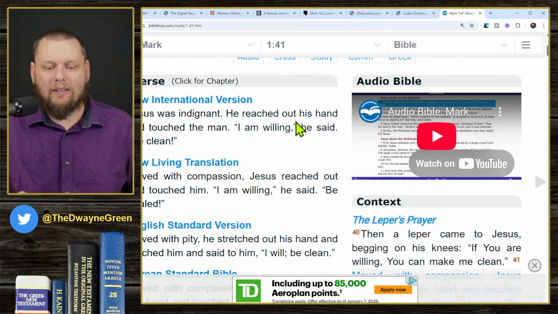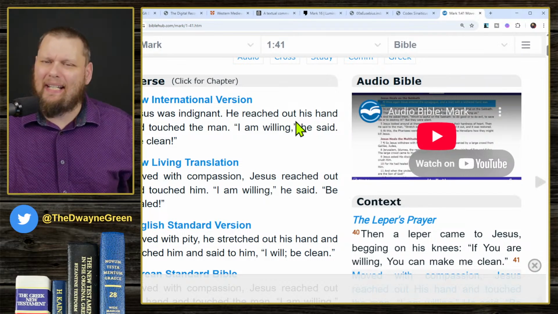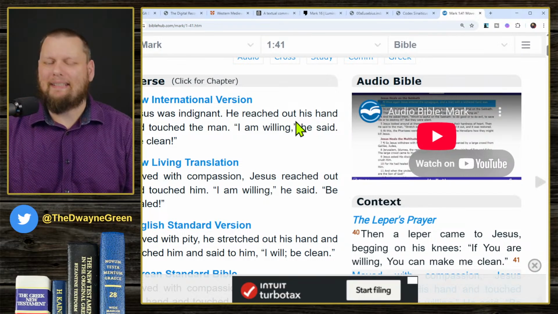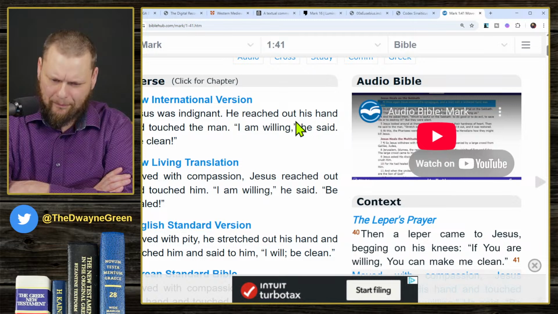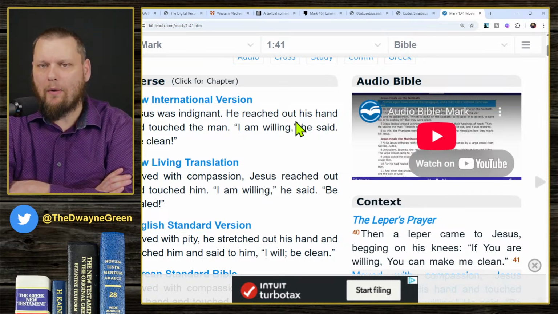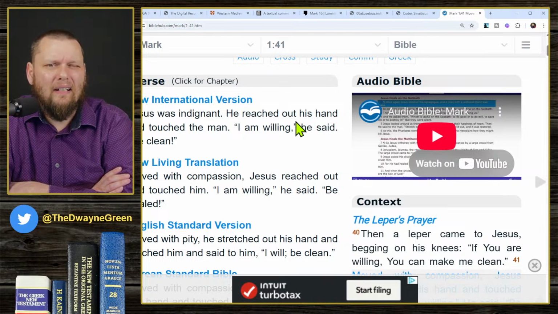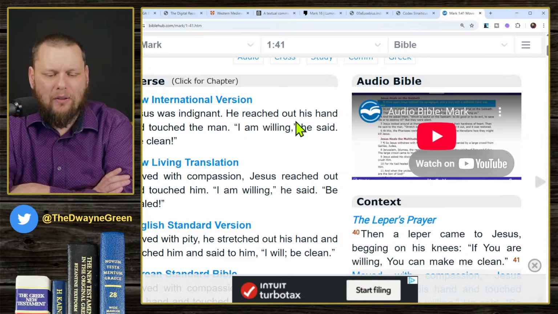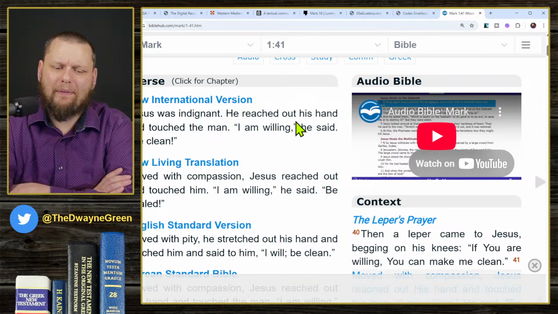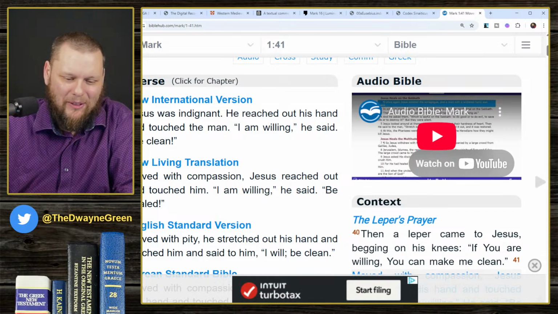So they decided to go with angered here based on Codex D, suggesting that, well, this is the harder reading, so it must be that. It's a very Bart Ehrman style of decision making, because I don't know of many scholars who would suggest that Codex D, that manuscript that really shouldn't be trusted, be used for a singular reading. I don't know many scholars who would have gone with angry here. So that might even be worth a deep dive at some point to see why specifically the New International Version decided to go with the reading in Codex D. Yeah, just absolutely wild. Just wild that that would be chosen.